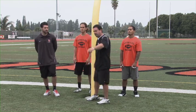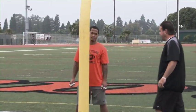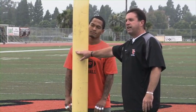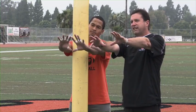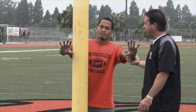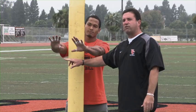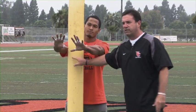Bobby, if you'd go throw for us here. Aaron, if you'll jump in. One of the key elements now is Bobby's going to throw the ball to the post. Aaron is going to have his hands extended. As he catches that football, he's going to tuck it either to the right or to the left. You don't want to throw the ball too far over, or they'll be forced to catch it with one hand. So quarterbacks or whoever is throwing the ball want to throw it right to the post.